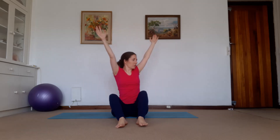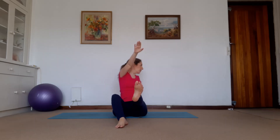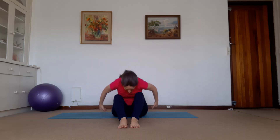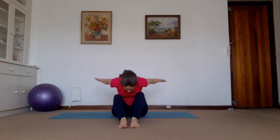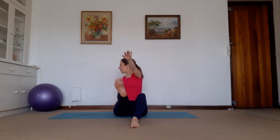Legs bent — breathe in. You're going to exhale — let me just move a little bit forward — turn to your left. Lower your arm at the back, lift your front arm, and lift your leg up. Breathe in, come forward. Exhale, roll back, arms to the back, lifting them up as high as you can. Coming forward, we turn, and we lift — we breathe in and we exhale.